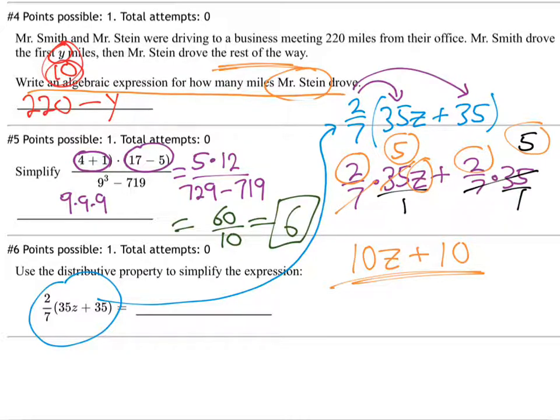Why? Well, because I can't. I'd always prefer to do the inside, but I can't do the inside back here in number 6 because they're unlike terms. One has a letter, one does not. You cannot add these and make them 70Z. That's not true. If the second one also had a Z, then that would be okay. Right? Then you could say 35Z and another 35Z, and that'd be 70Z. But when one has a letter and one does not, they're oil and water. No mixing. They're not like terms. They can't come together. So I simply could not add the inside. I had no choice but to take that 2/7 and place it in front of each one, distribute.